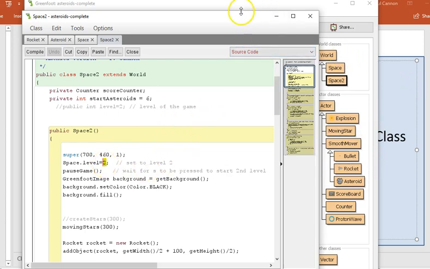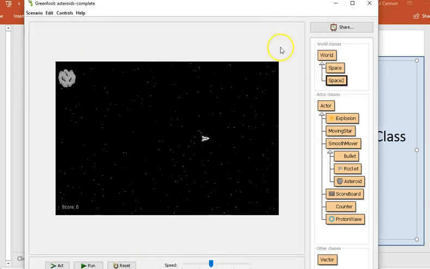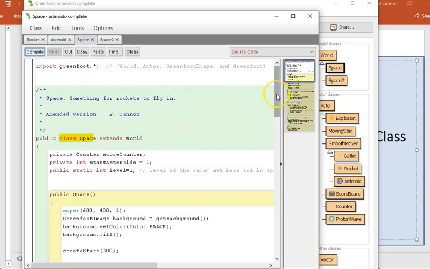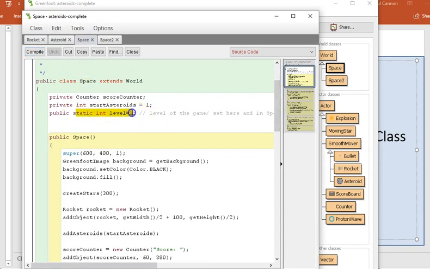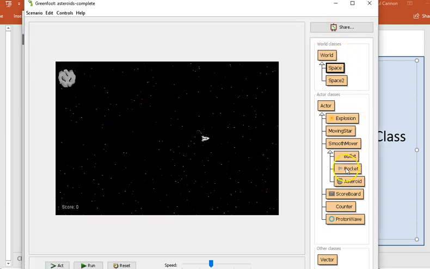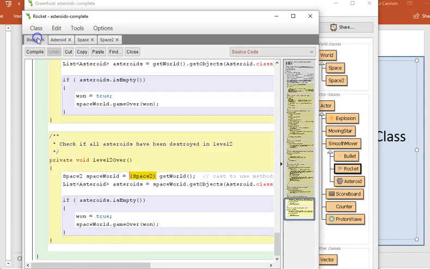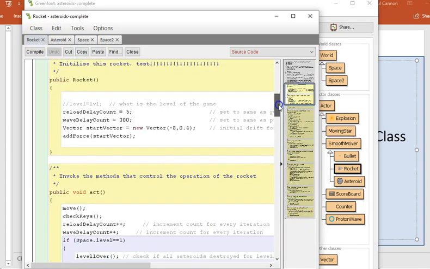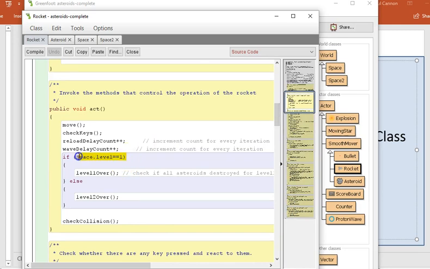So that's basically it. To summarize, if you need to do different things based on what level you're on, then what I suggest, though there are different ways of doing it, is in one class, your first space class, you set up a static variable, set it to level 1, and then you can refer to that variable and, if you like, change it in any of your other code. Because it's static, you can refer to it. So I'm now in the rocket class, and I'm referring to that static and just checking to see what level I'm at. And then if you need to change things and do different things with different objects, you know where you are. Okay, good luck with your coding.